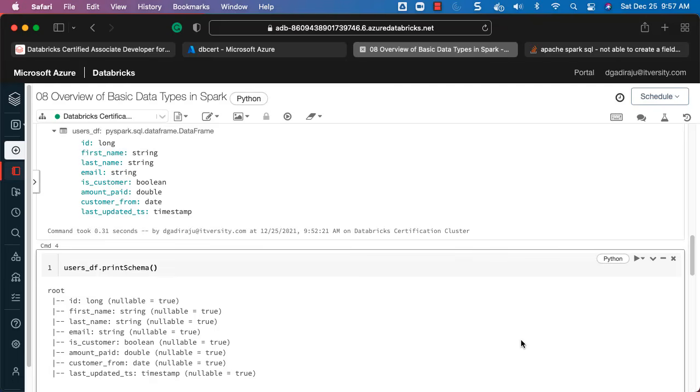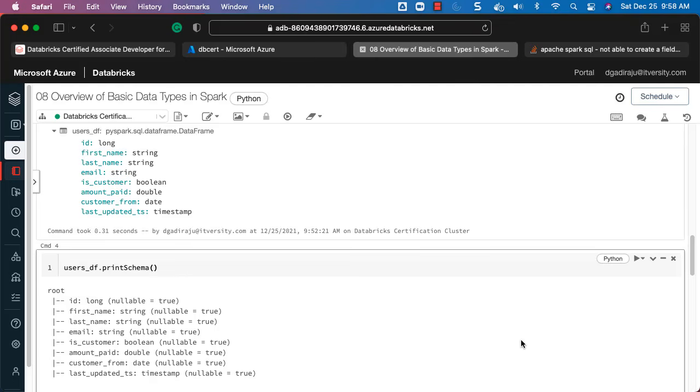As part of Spark DataFrames, we can also define columns with special types. Some of the special types are array, map, and struct. We'll go into those details once we understand how the data types can be passed using different approaches, in the form of strings as well as in the form of something called Spark types. Once we understand those details, then we'll go to the advanced types such as map, struct, and array. That being said, for now, make sure you understand the basic data types that are supported in Spark, and also that you are comfortable with how to convert typical collections in Python into Spark data frames and how the data types are derived internally.